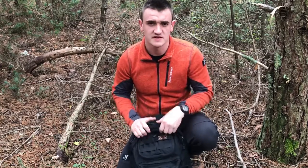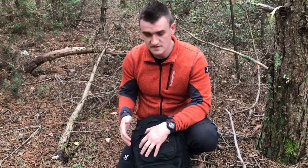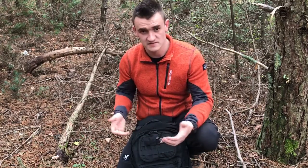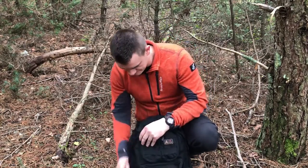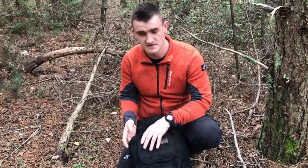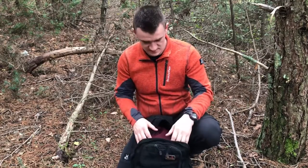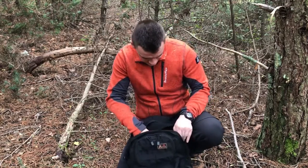I have my backpack here because I have a lot of camera gear, and that's the only reason why I carry it right now on this trip. Otherwise I would just have that garbage bag and put it all inside and just carry it till here, but you get the concept. Also I have a can of food, I bought a bottle of water, and I have my knife and my fire steel. Everything else I bought in this store just to make shelter, to make a great campsite. Now let me show you what I have here.